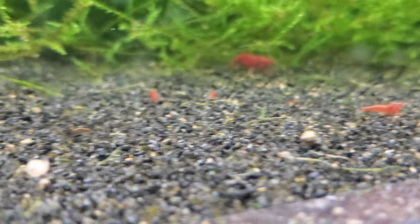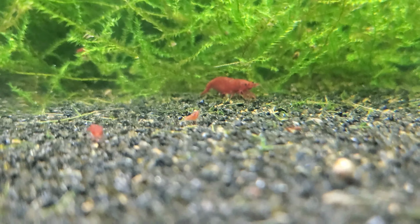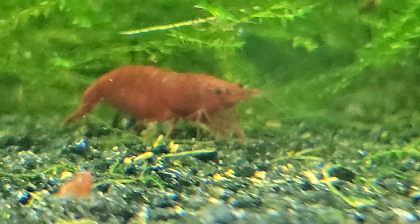Oh, there's a bad one. I'll get him out. I did pick out, there's some wild hitchhikers in here. Ended up picking out about 4 or 5 of them. So one of them must have bred, because that was a little tiny baby. There's a wild hitchhiker that made it in here, so I'll have to be watching out. Get these, any more wilds that pop up. There's a nice one, and they're already buried again.